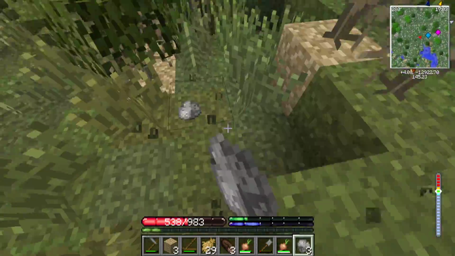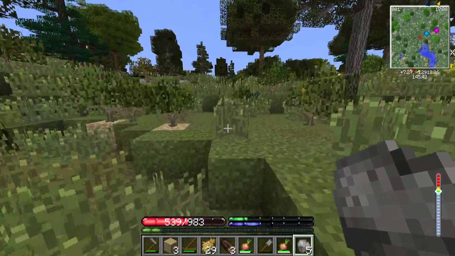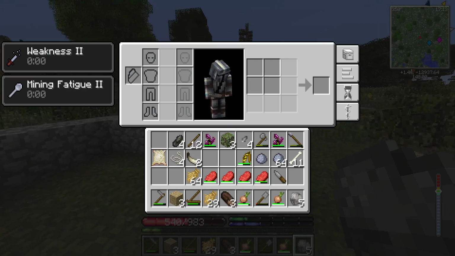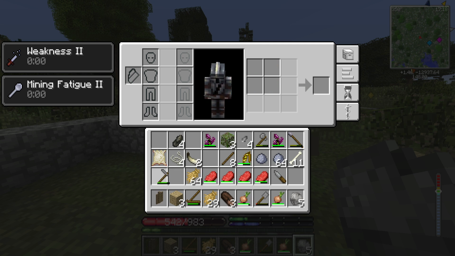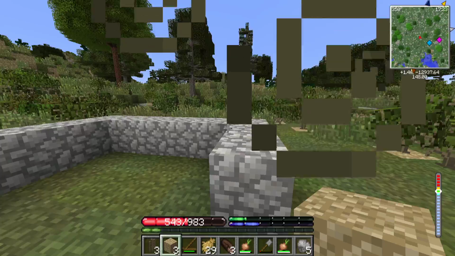And then what we start building on top of that, actually I'll just show you guys right now, is we build something called wattle and daub. Now, wattle and daub, this is just one. I'll just use all my sticks. I have logs that can make sticks.